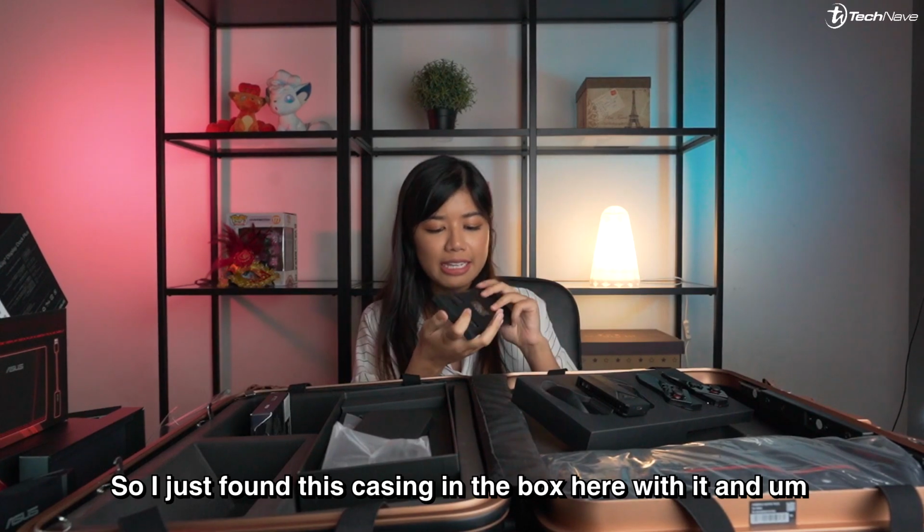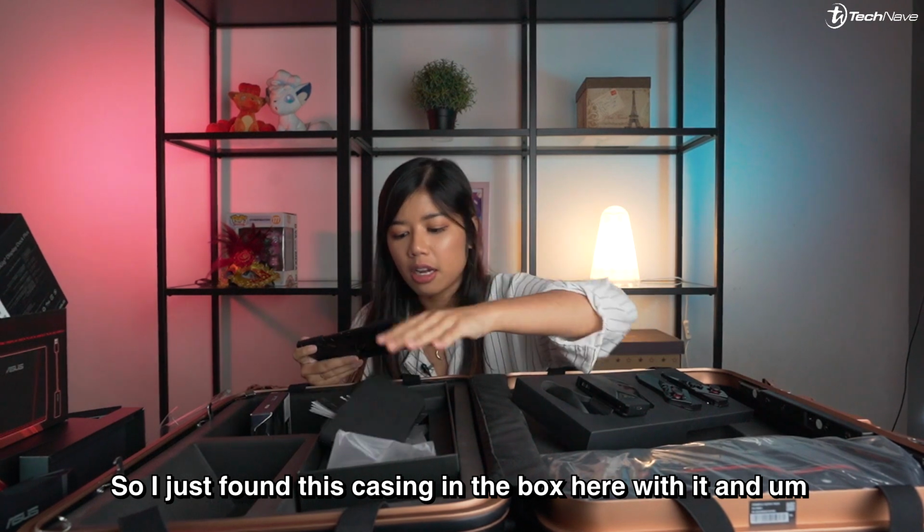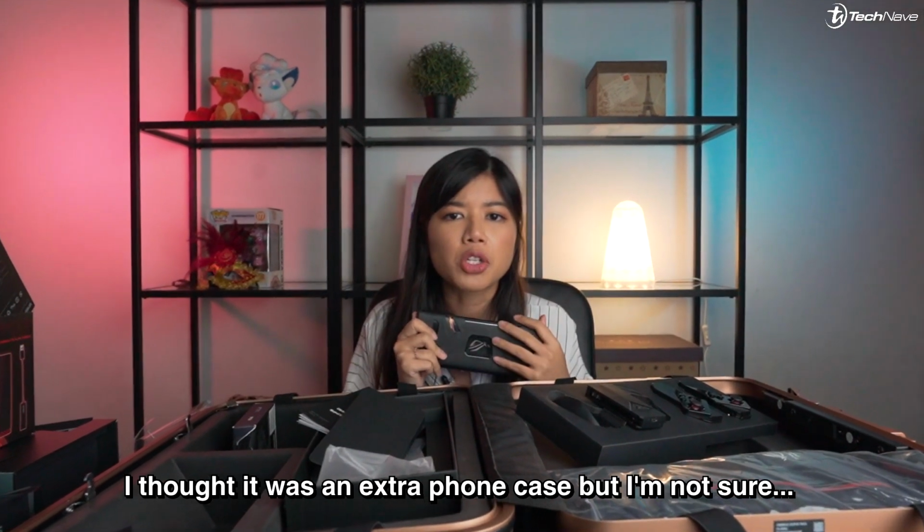So I just found this casing in the box here with it, and I thought it was an extra phone casing, but I'm not sure.